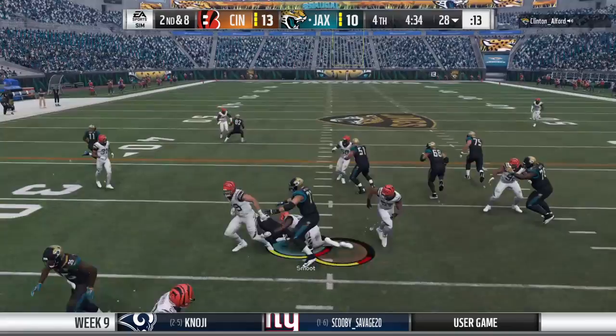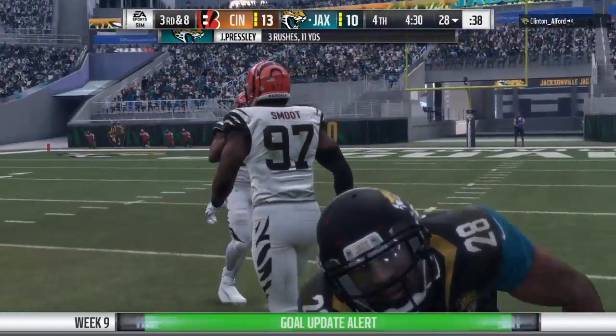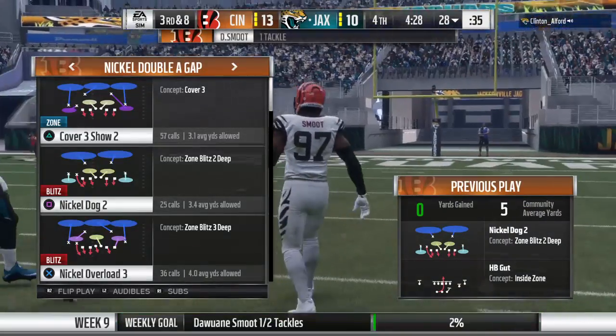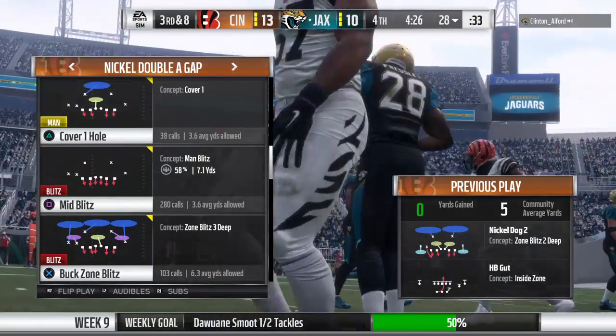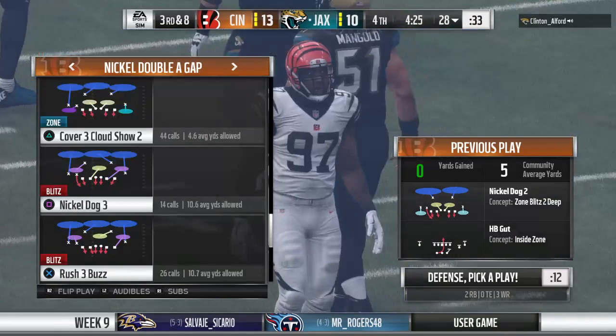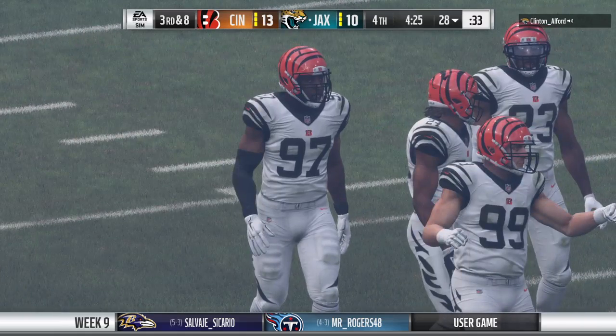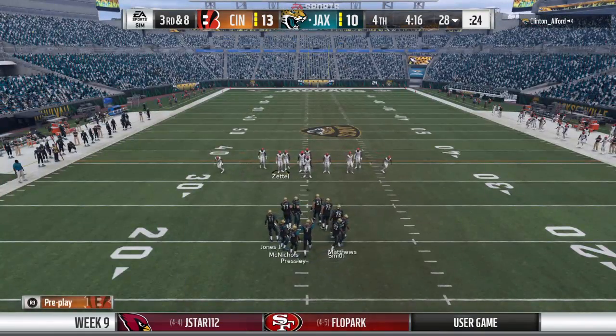They'll run it now out of the gun. Trying to run inside, but nothing there. Officially no gain on the play, and they're left with a 3rd and 8. And this defense continues to give them fits. They just can't get really anything going on the ground, can they? I love the theme that you just brought up. This defense has been tough all game long against the run. We just saw another example of it there.